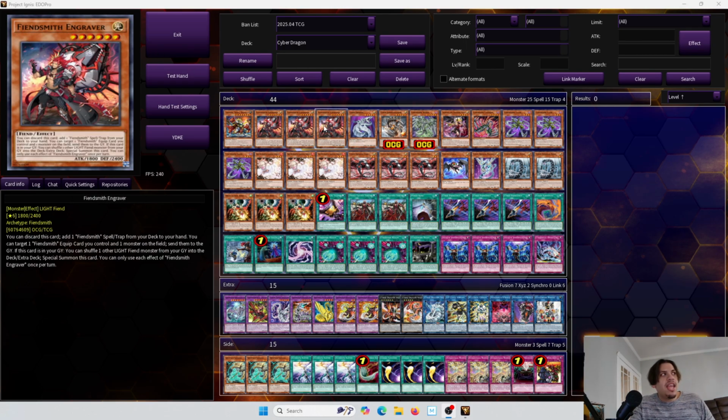But the big thing about Fiendsmith and what we're actually using it for, you guys need to keep this in mind. It is a hand trap and negate bait. That is all we are using it for. If we get the combo off, it's great. It's nice. It has great recursion on its own too. But the big thing is to bait out negates, because with Cyber Dragon, its power now, we only need 1 card to resolve to get our full combo.